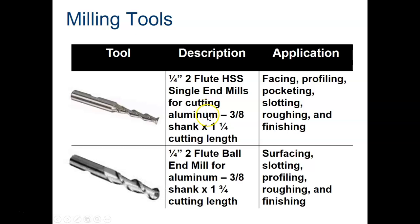Mostly used for cutting aluminum. It has a 3/8-inch shank, which is what this is right here, and it is 1 1/4 inches in cutting length. That's the distance from here to here. It's used for these different operations over here: facing, profiling, pockets, slotting, roughing, finishing. It's a general good use end mill for softer materials.